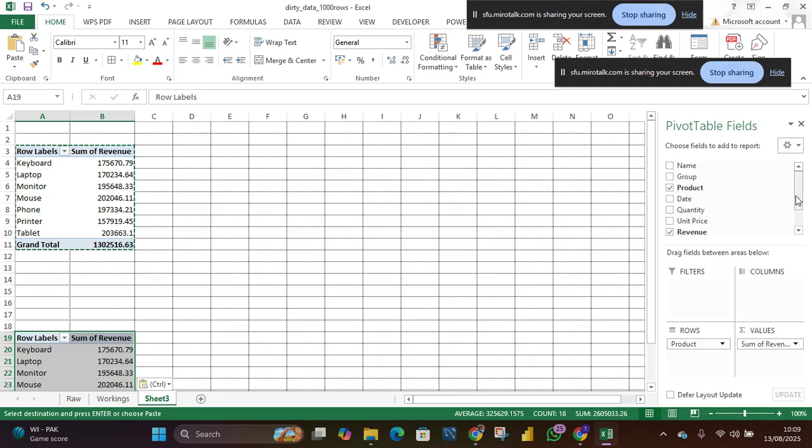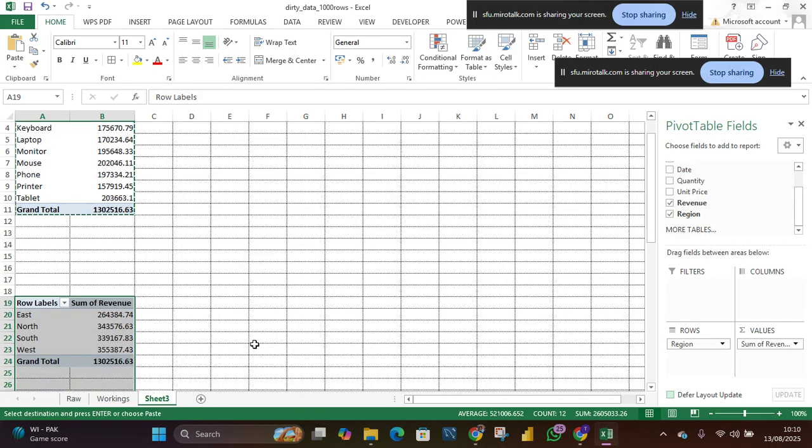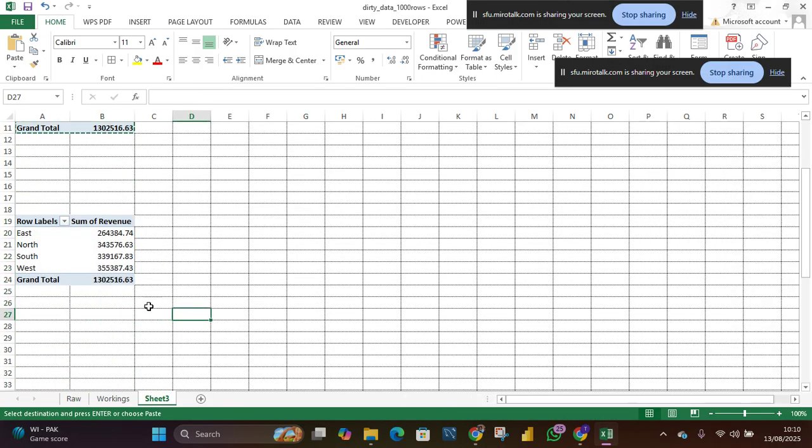This time around, I want to classify by regions, right? I don't want to classify regions by sum of revenue again. So I'll just say regions here, then remove it again. So this is what each region was able to generate.